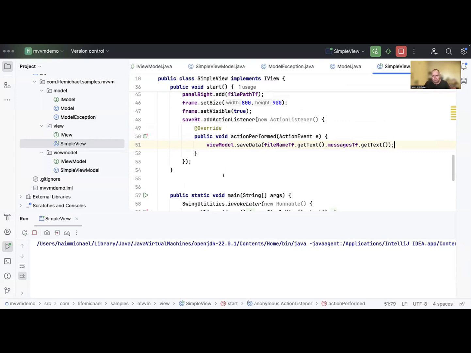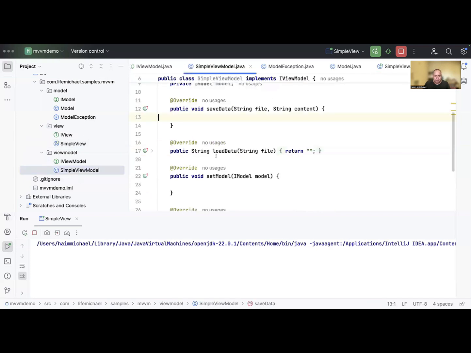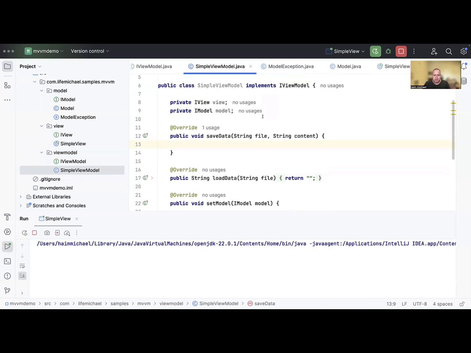Now, if we check the save data over here, then we should actually call the save data on the model object, but we should do it in a separated thread.